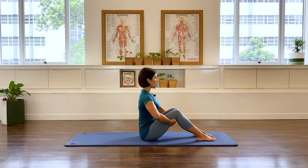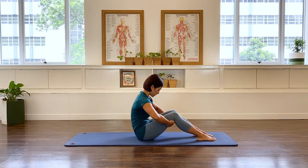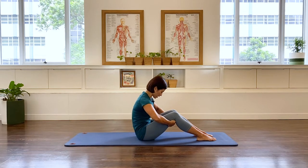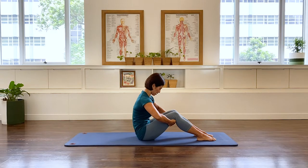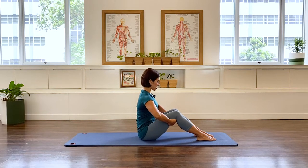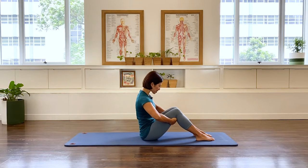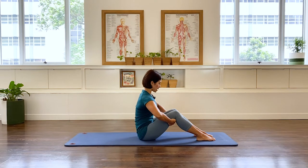And then exhale, rock the pelvis back, and then go ahead and into a C curve. So my core is engaged. And an inhale, lengthening up tall. Two more. Exhale, C curve. Inhale, tall. Last one, exhale. In breath and tall into the roll back and exhale into a C curve.